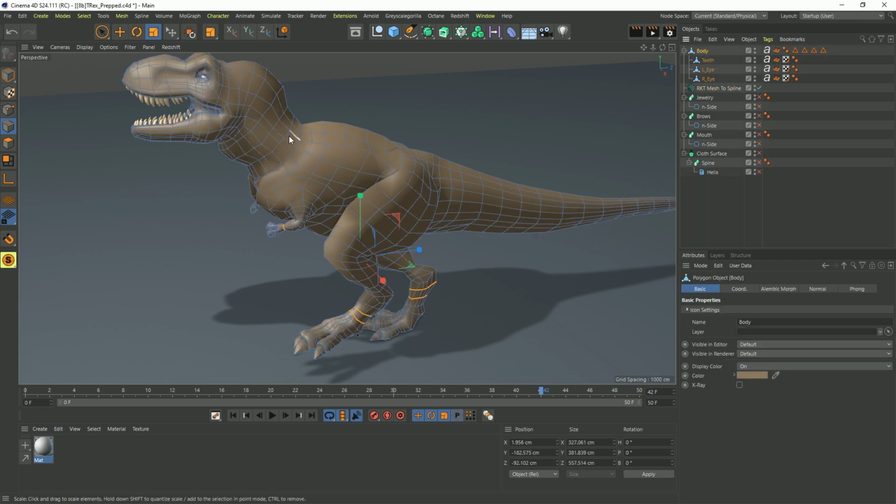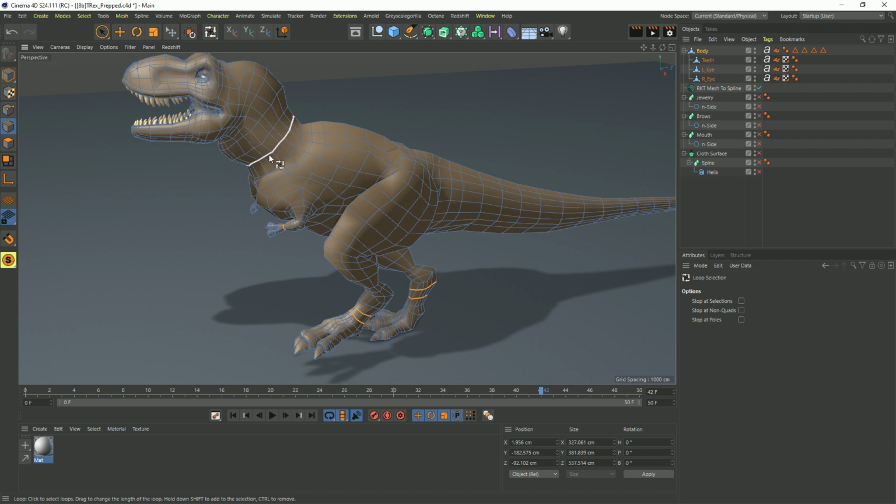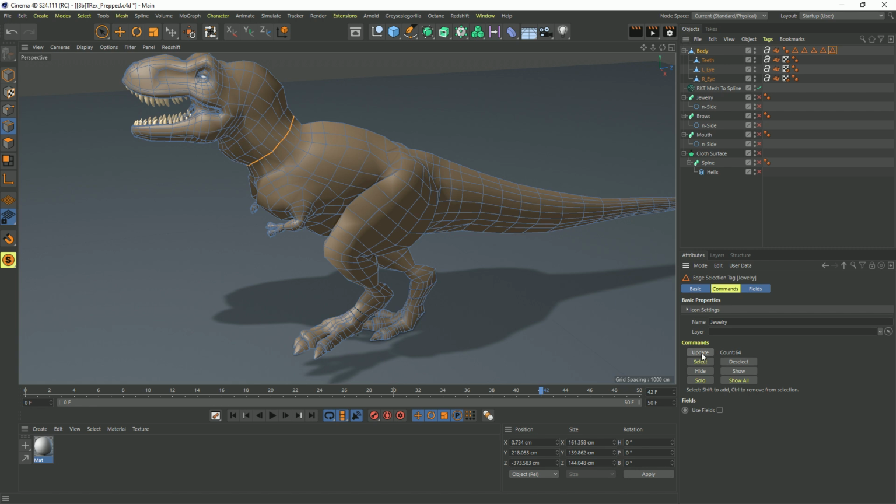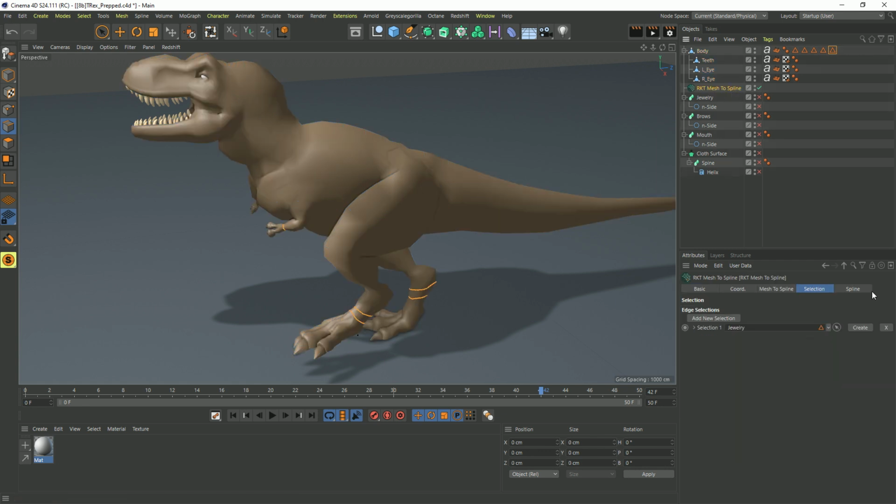Let's give him a necklace as well. So selecting the body of the T-Rex, hitting U L, I would like a loop right there on the neck. And something cool you can do in S24 is they changed the selection tags. So I can just make a duplicate of one of these and say update, and it's based on the current selection. So that updated, rename this one to neck. And now there's a neck selection, really easy to make there. And it's a lot better than going into the menu and finding the drop down for a tag every single time.